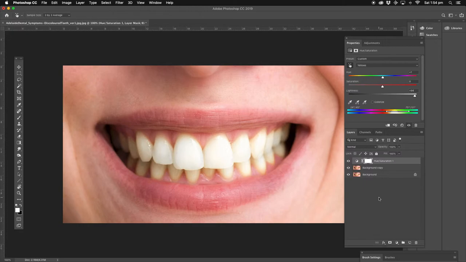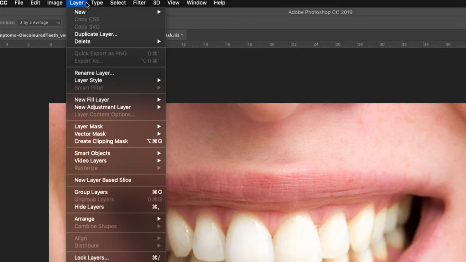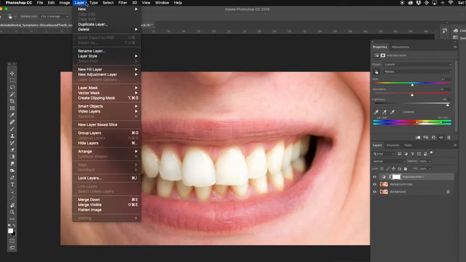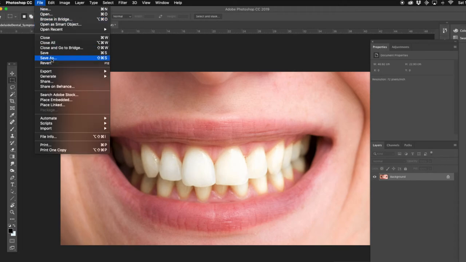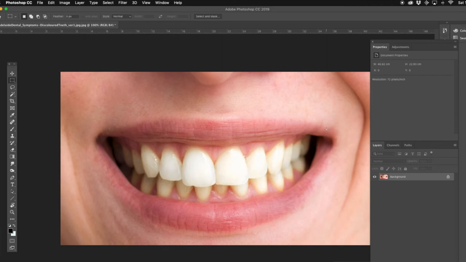Done. Now, as with all other photos when you're working with layers, if you want to save the picture so that you can use it elsewhere, like Microsoft, multimedia, friends, email and all that, you've got all these layers here. So we go up to layer at the top here, and we go to flatten image, which is right on the bottom here. All right, so now the background is just the one picture. That's it. And then you can just go up to file, save as, and save it as whatever you want to do. All right, guys.